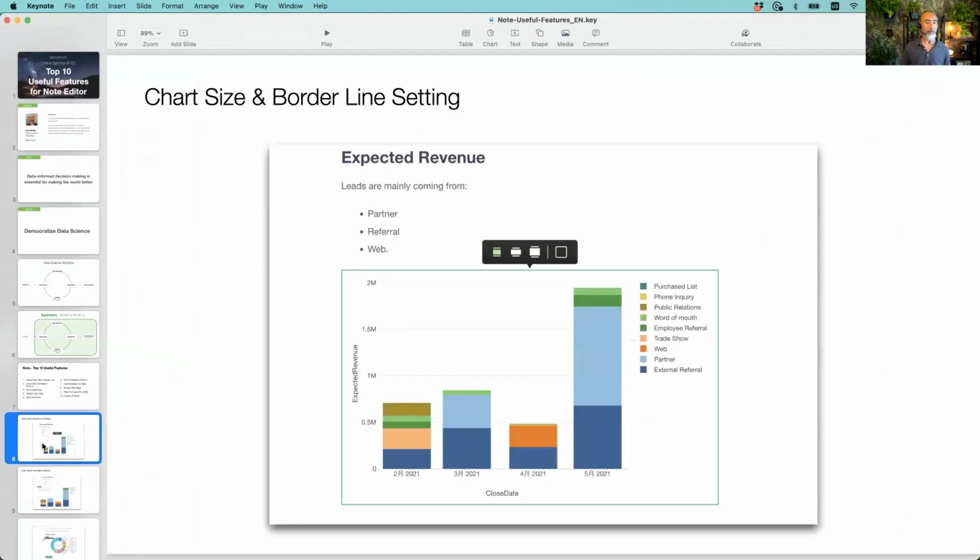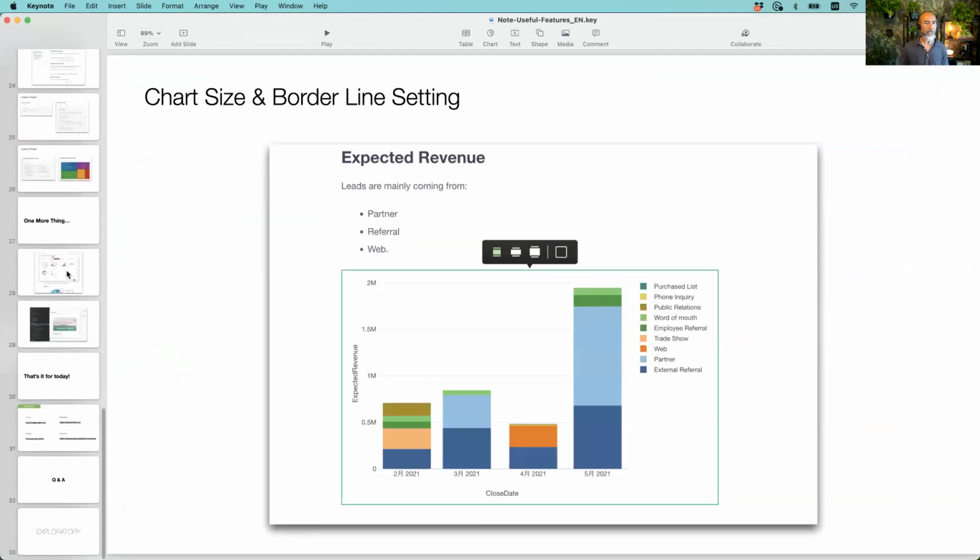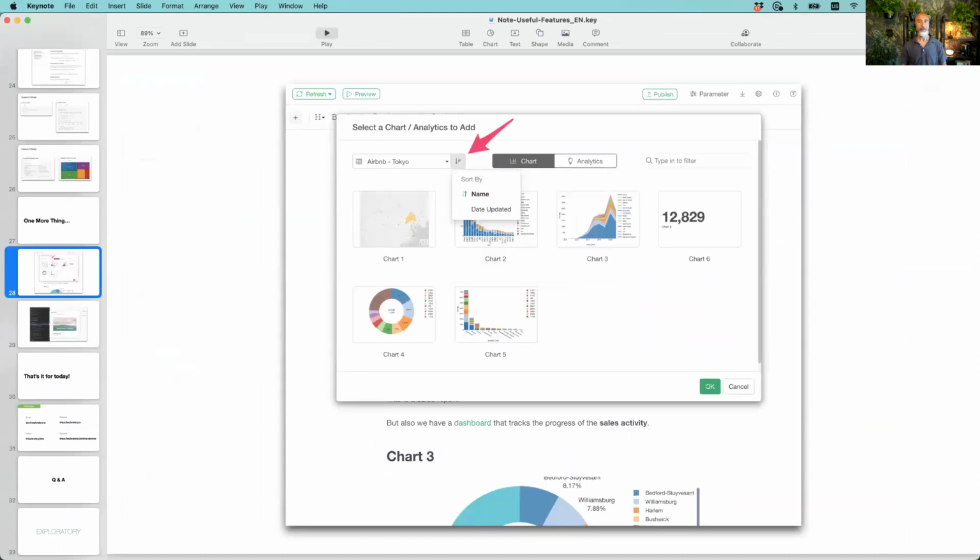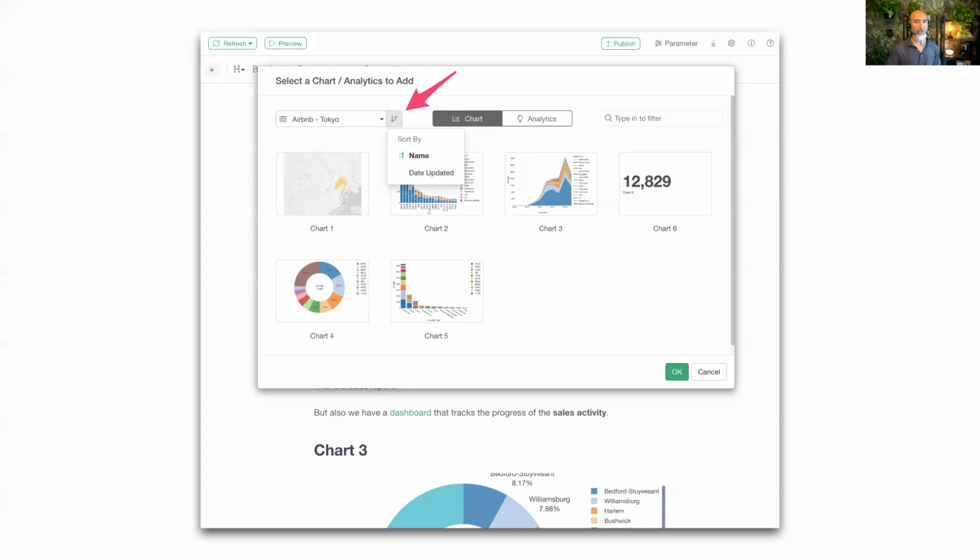And one thing I haven't covered yet is something we added recently, the chart picker. This is not just for the node, it works the same way for the dashboard as well. When you select the chart and you have a bunch of data frames, it's hard to find it, even though there's a search. So you can actually sort by date updated. This is very convenient. Let's say you just updated the chart, that means the data frame's data gets updated. So that data frame should show up at the top of the dropdown. That makes it easier to find the data chart that you're looking for.